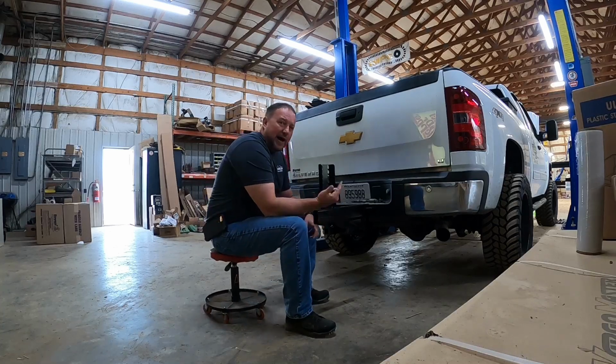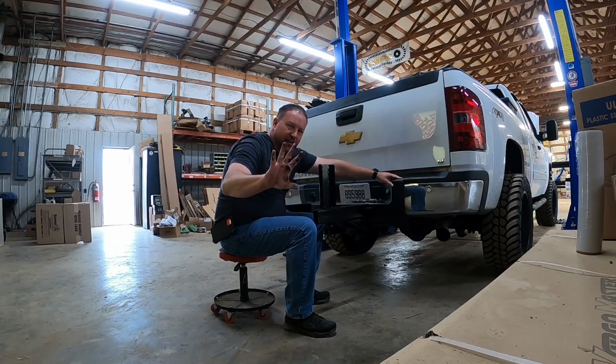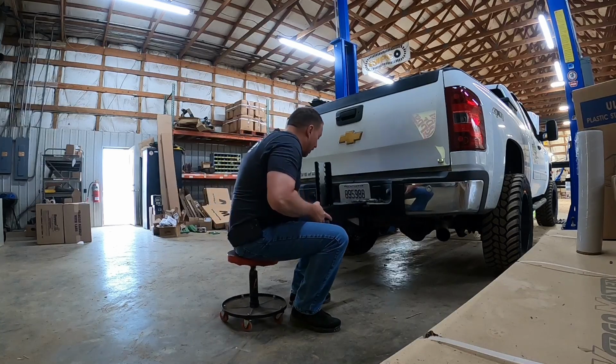Now I'm going to be honest with you, I know that this is going to sit on the bumper. That's what it's designed to do, to take the weight of the load. But I'm going to build it a little bit out. By the way, if you guys think I don't ever get dirty, get some of that. But I'm going to leave it extended out a little bit so I have a little room to work.